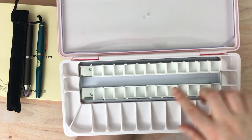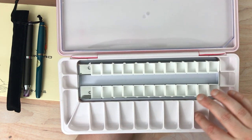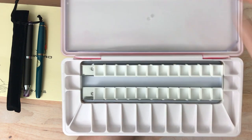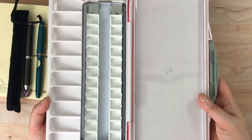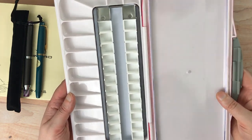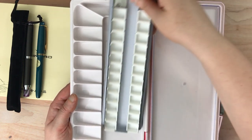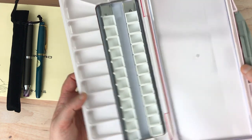It's a convenient way to pop colors in and out, because normally with these palettes you just have wells and you can't swap out colors once they're in. This seemed like an interesting concept. It seems fine quality — it is heavier than a lot of the other plastic palettes I've used, and the middle section appears to be removable. So you could take it out, move it over, or just not use it at all. It gives you a lot of options.